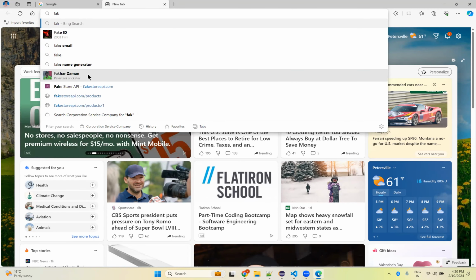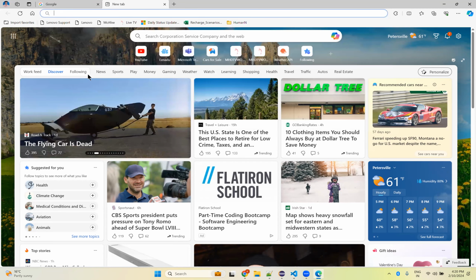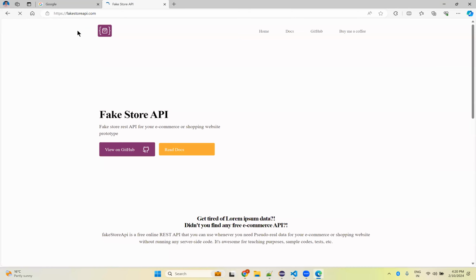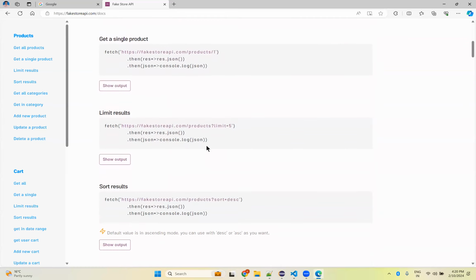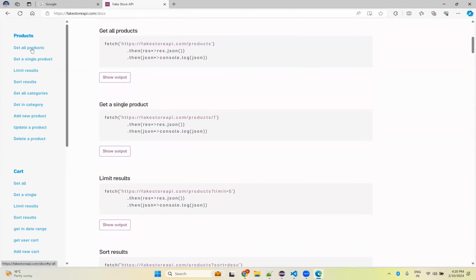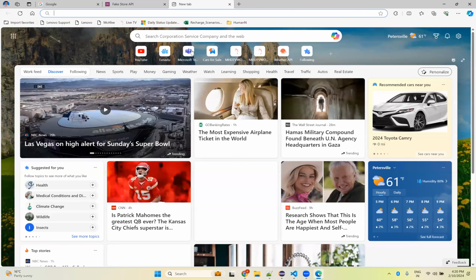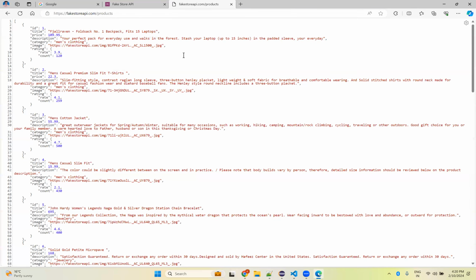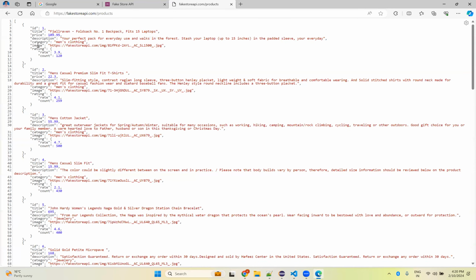So we have seen that Fake Store API, right? If you come here and want to perform something, get all products, and you perform that operation here, sometimes it looks beautiful like this, meaning you can understand it, but sometimes it will not come like this.